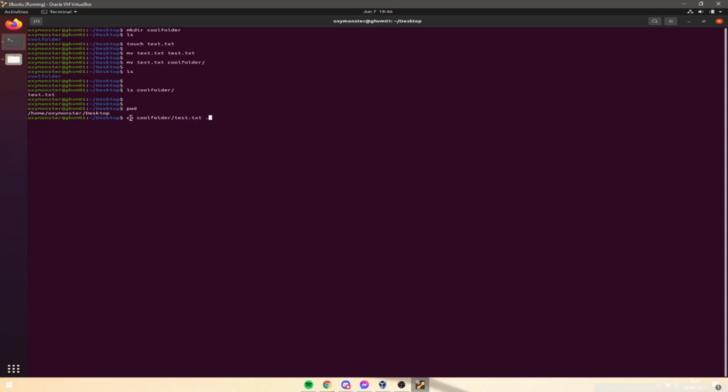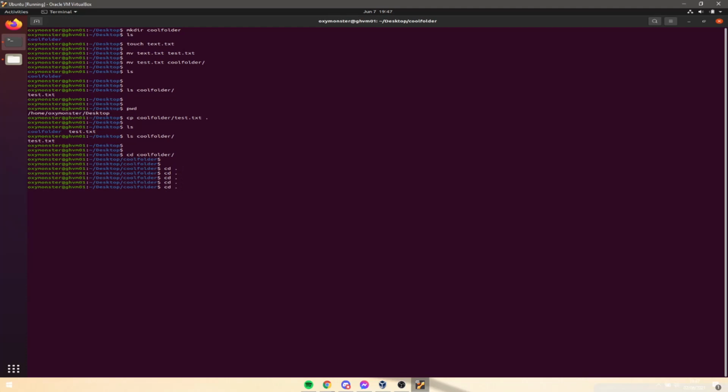And again, that's syntax, right? I'm doing this to this into this output. Enter. So if I go list, we have test here. And if I go list cool folder, we have test there, the same file. So if I go into the cool folder, if I want to change my directory, I would do up. But the reason why there's 2 dots and not 1 is because if I do 1 dot, then I'm just changing my directory to the one that I'm already in, because 1 dot is your current directory, and 2 dots is the directory above yours.